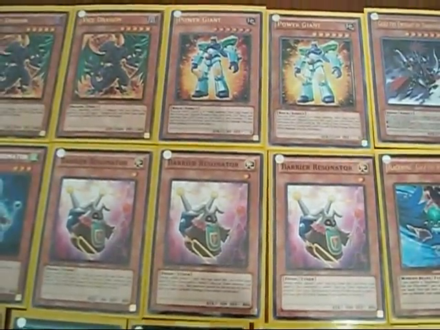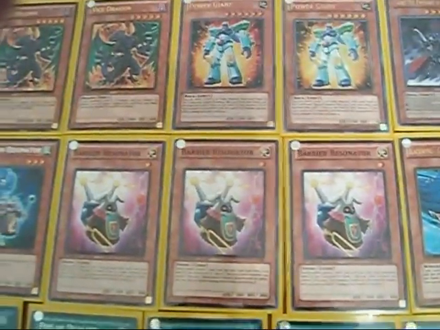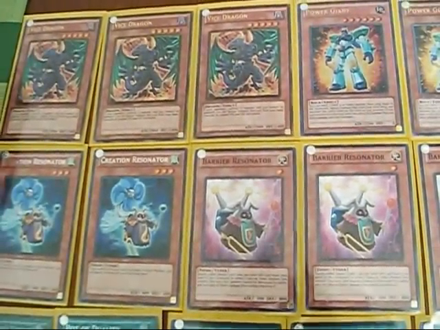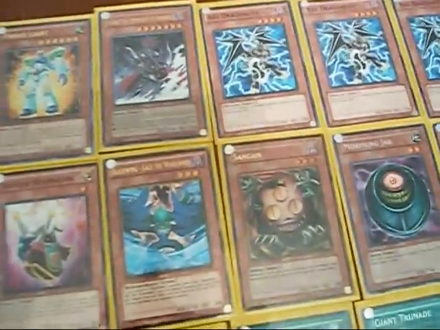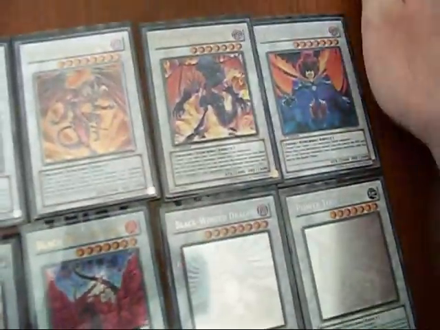He allows for some opening synchro plays. You can pitch a Barrier Resonator through his effect, summon him, he's level 5, summon Creation Resonator, and then synchro into Stardust. And if you have Red Carpet set, on the next turn, if you draw any of your non-tuner monsters, you can spring Carpet and go from there.